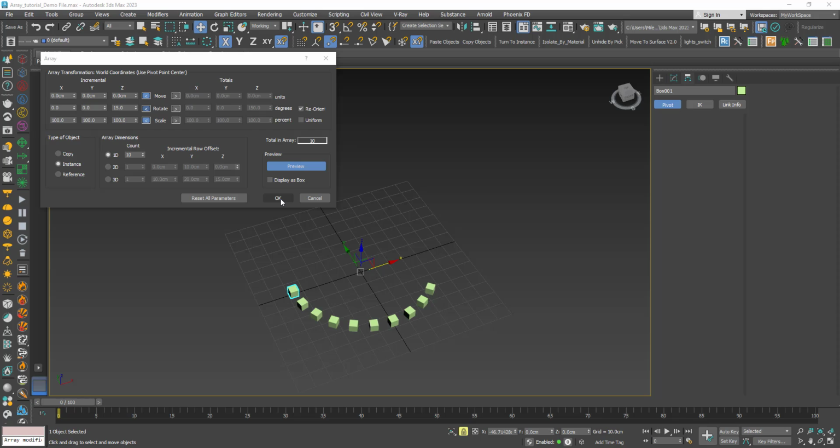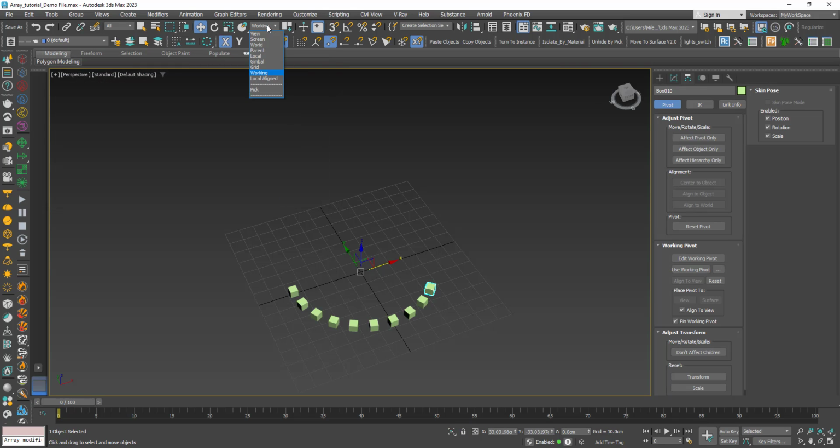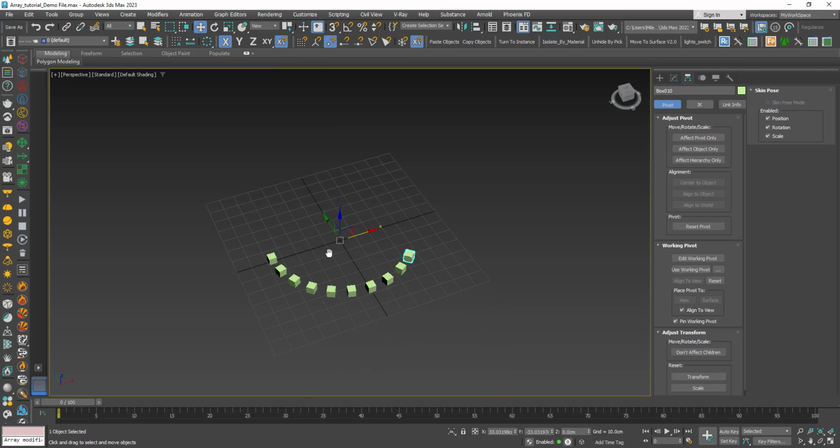Now don't forget to bring back this option here to the default, or whatever you like to work with. Don't just keep it on Working. Here also be aware that you need to bring it back to pivot if you want to continue to work on your scene.